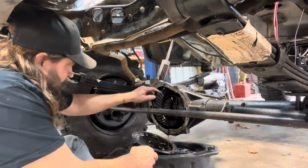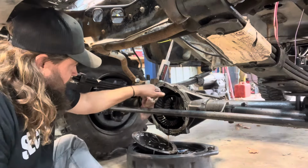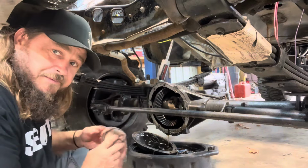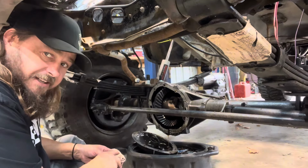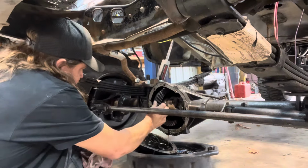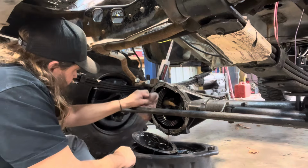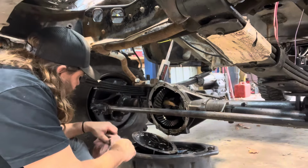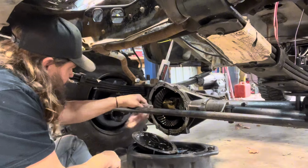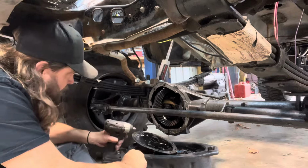All right, here's where we're at. We want to see these numbers. There's numbers on this ring gear here. They'll tell you what you need to know. No rust, no carnage. Come on, 410s. So a 4.10 is what you want. Let's see. This is the only algebra you need to know to be good at stuff. Sometimes they're hard to read. 41 to 10, 4.10 gear. That's a bonus.